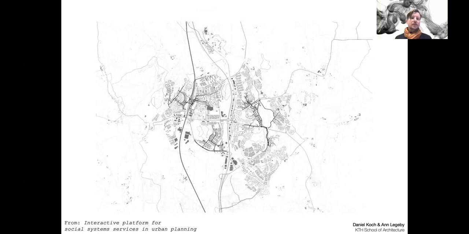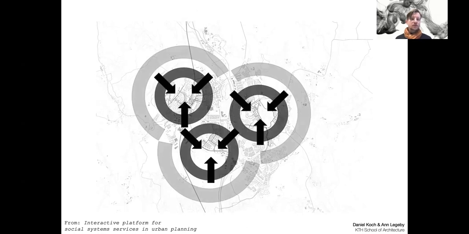Thirdly, the important thing when it comes to intersectionality: if we combine these two, we see this pattern, and what happens is actually that it splits up into three different centralities, still doing the global integration analysis on all of this. So this is also where we can say that the amount of system change is not directly related to the amount of, let's say, meters of street that is changing, right? Because there's more difference in the lit system than there is in the tunnels, because they are only a few meters long, each of them. But the changes that removing the tunnels bring in are more important, and the combination then becomes a third.